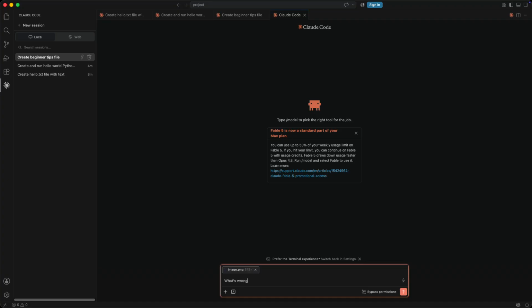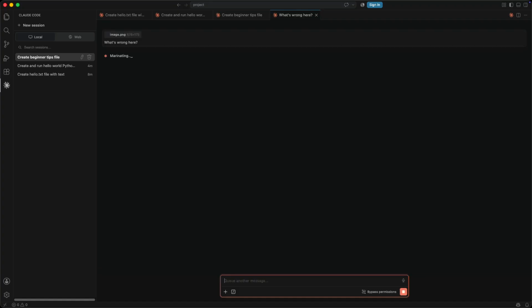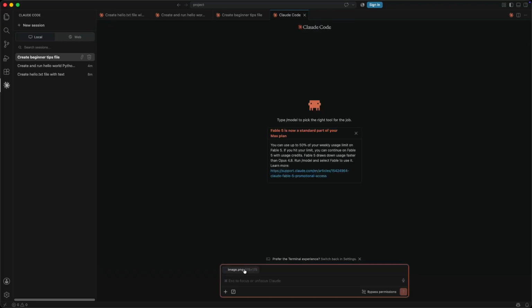And down at the bottom, the box where the cursor blinks. That's where everything you ask goes. You type there, you hit enter, and Claude reads it. That one little box is where all the action starts. That's the whole tour. Left is history, middle is your code, right is Claude. Simple, once you've seen it once.